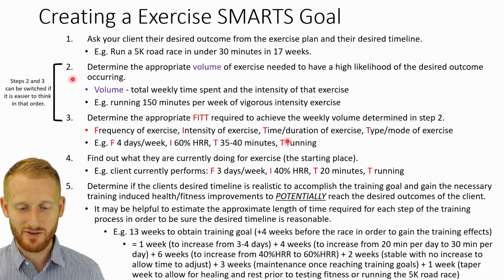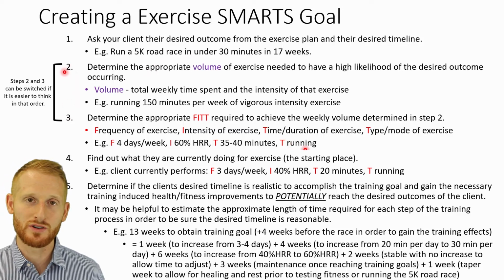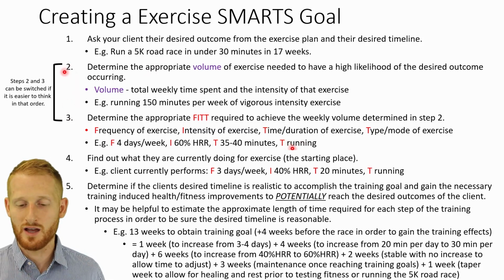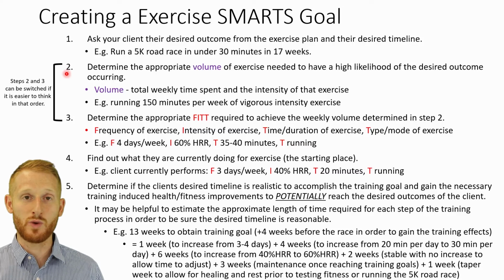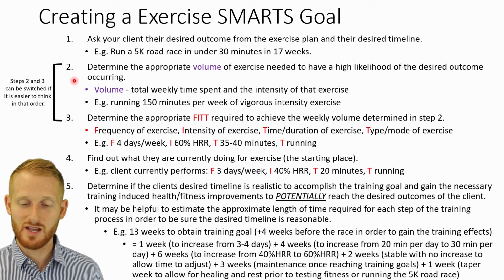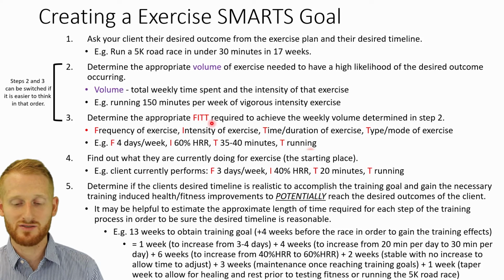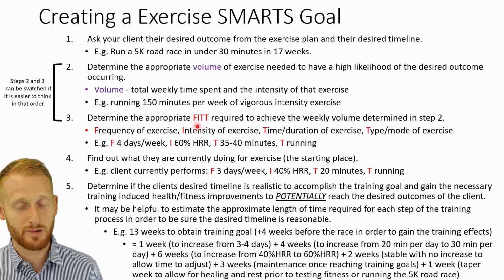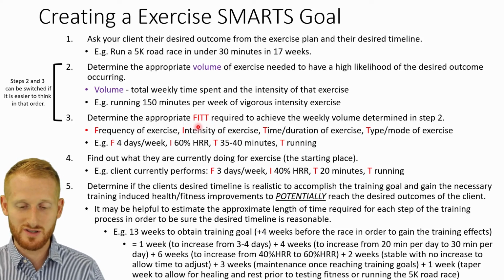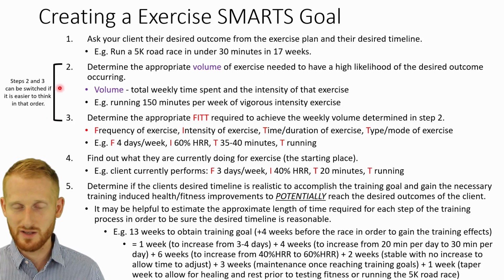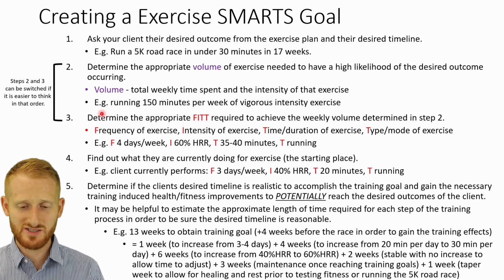And the second and third step here can be done in either order, so you can switch these if you want. I like to think about the weekly volume of exercise first. If you like to think about the FIT principle first, so the frequency, the intensity, the time of the exercise, so the duration, and the type of exercise, you can switch these so you can do 3 before 2. It doesn't matter. But let's just do them in order here.